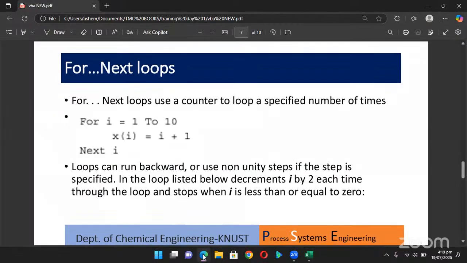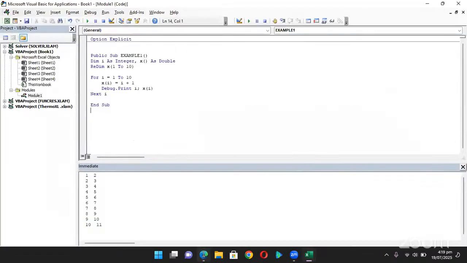But then also, in this case, the loop went forward, from my I value of 1 through to 10. Now, what if I want it to run backwards? In this case, I will set it from I of 10 to the I of 1.